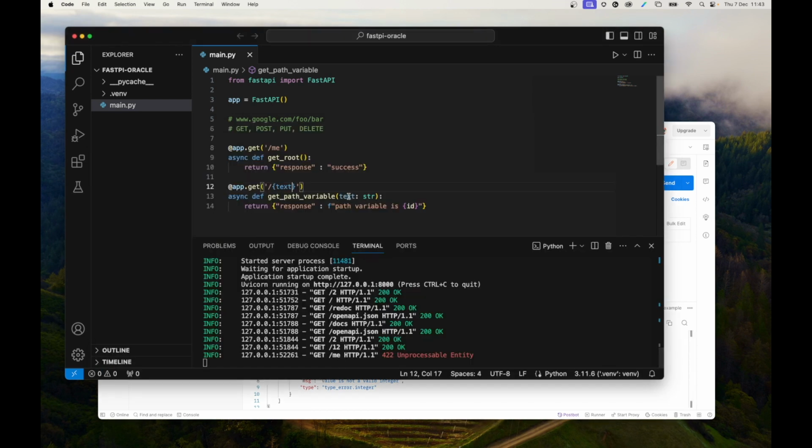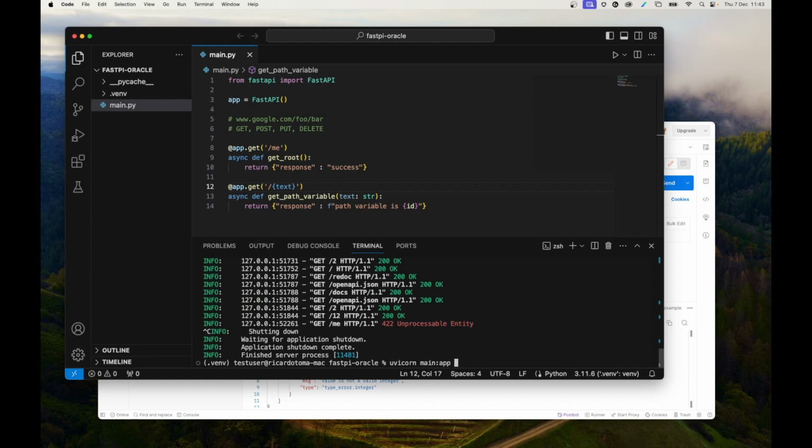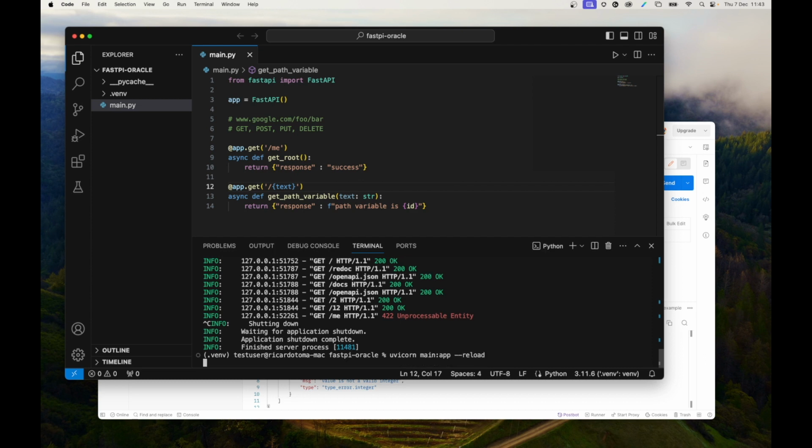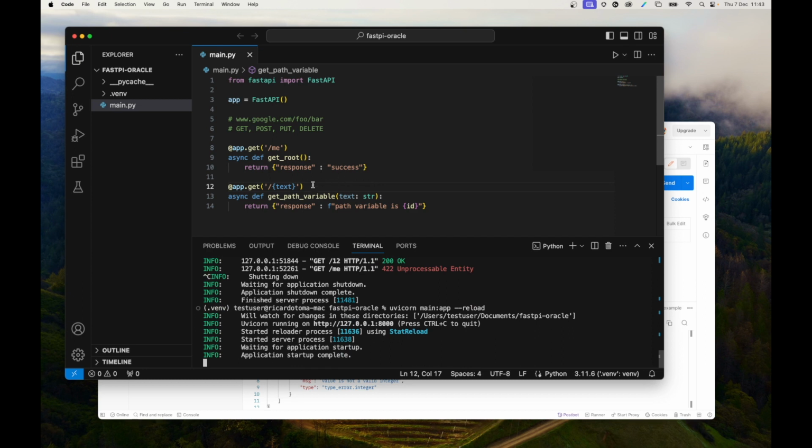Okay, what happened? I changed the code, I saved, but I did not reload the Uvicorn. In order to make it reload when it finds some changes in the code, I will select the reload option in here. Now, next time I save something, maybe I say hello me and save it.